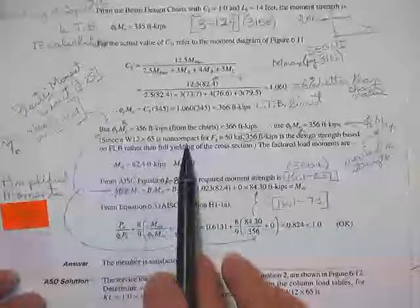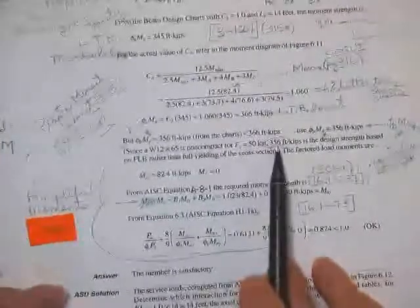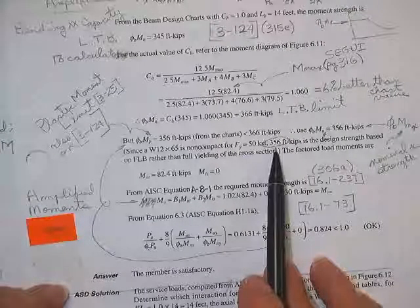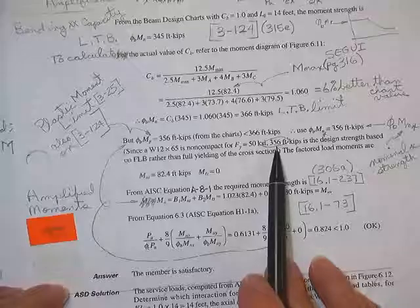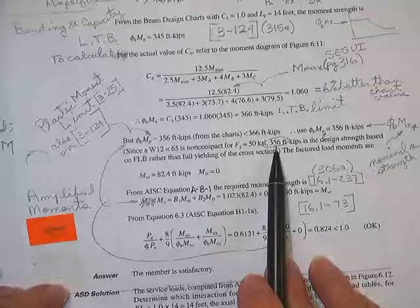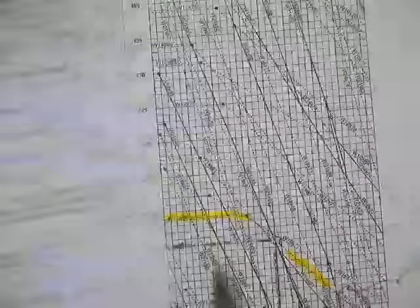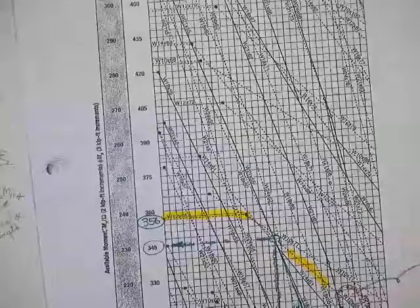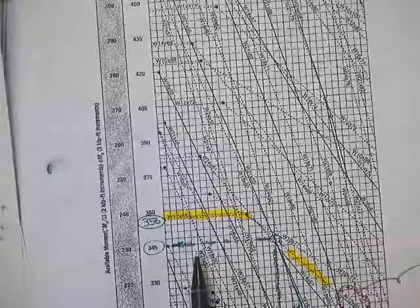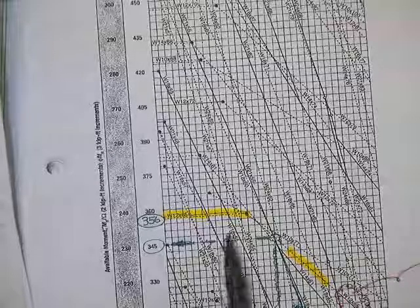Since it's non-compact, maybe we shouldn't be using this number. Think we can use that number anyway, even though it's non-compact? Yes, it is flexurally non-compact. It's got really thin flanges on it. What about these tables here? They're smarter than you. They're smarter than me. They take that into account. They wouldn't put it down there and then later on say, well, it failed because you didn't take into account flange local buckling. No, it takes that into account. You don't have to compute any of that.